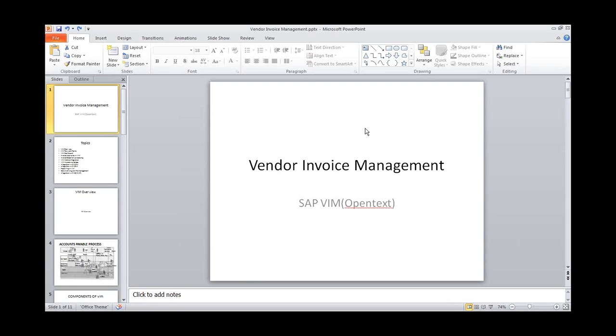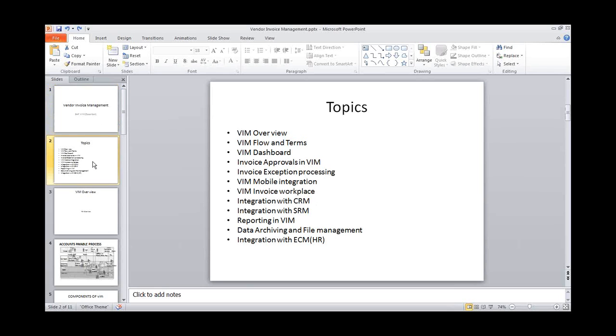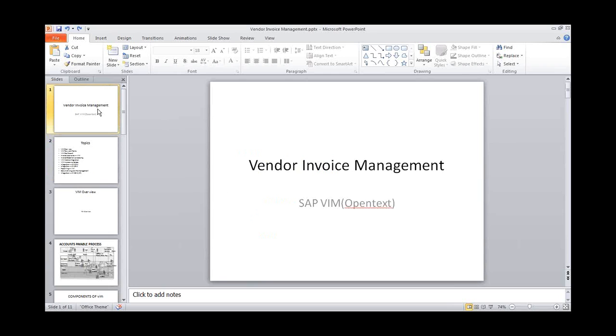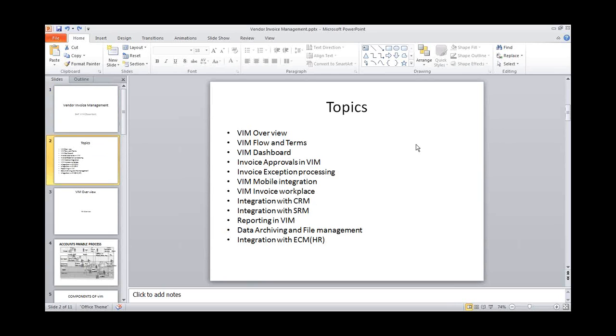Okay. I'm not as thoroughly prepared as Hari, but this is a very good point. The way that I'm going to talk is in detail about SAP VIM or OpenText VIM. The topic is basically that there are 2 points. One is that I'm talking about SAP VIM, and SAP VIM means the bolt-on that is going to happen on the SAP side.